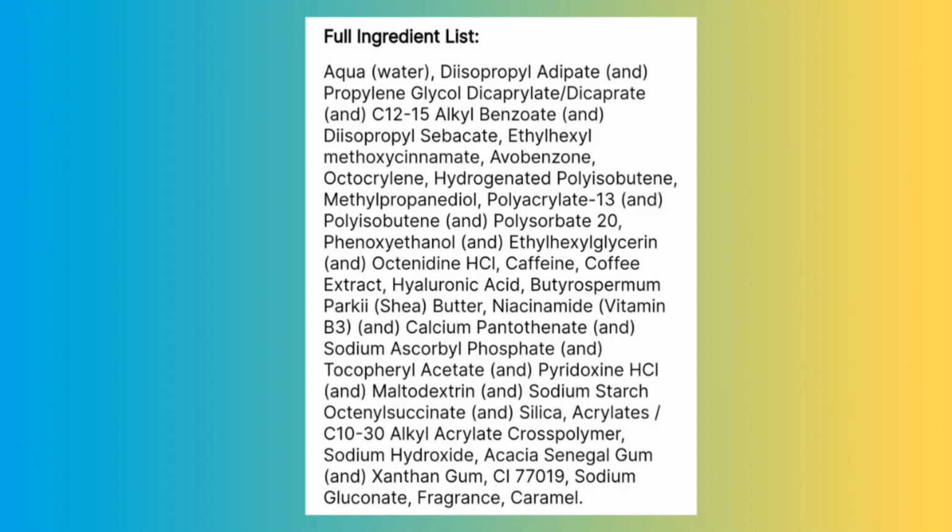It is lightweight. So the ingredients of the sunscreen are very interesting. Coffee and caffeine is their signature ingredient. Apart from this, it contains vitamin B3, B5. It also contains hyaluronic acid and shea butter. It also contains synthetic fragrance, but it is silicone free and paraben free. The UV filters that they have added in the sunscreen are ethylhexyl methoxycinnamate, avobenzone, and octocrylene, which cover both UVA as well as UVB filtering in all of these ingredients altogether.